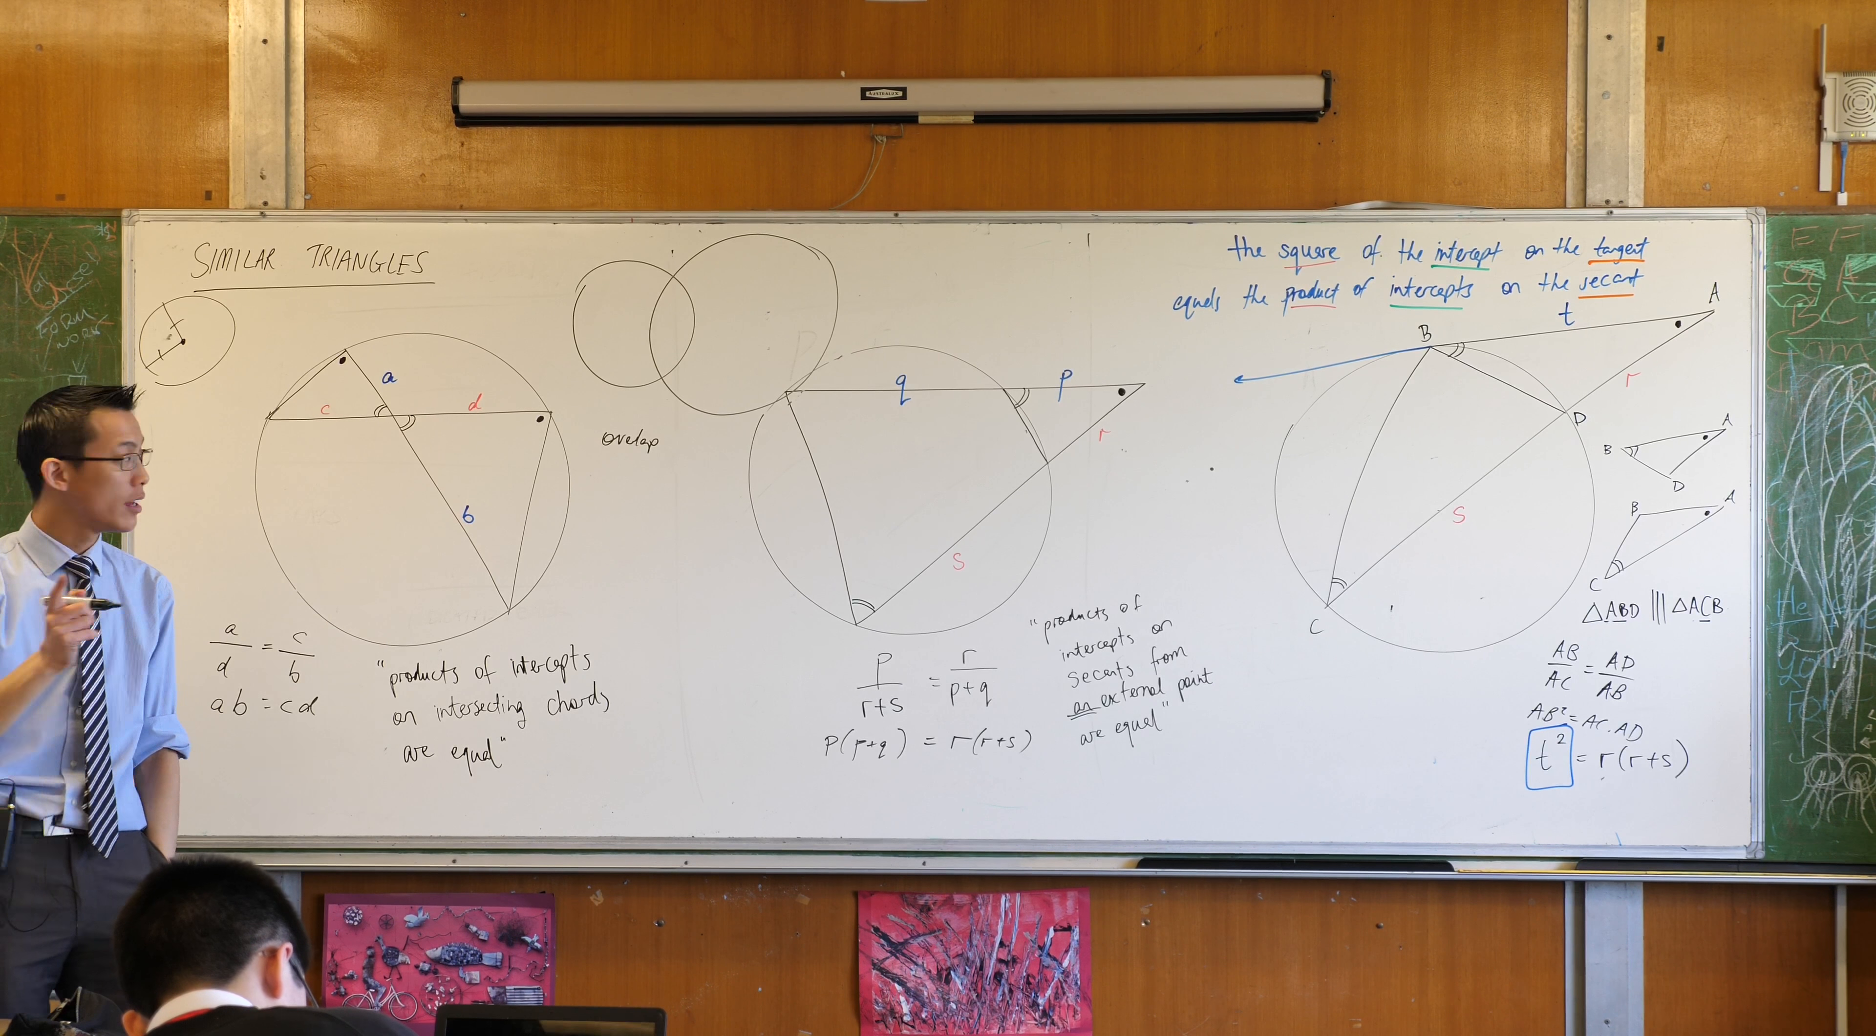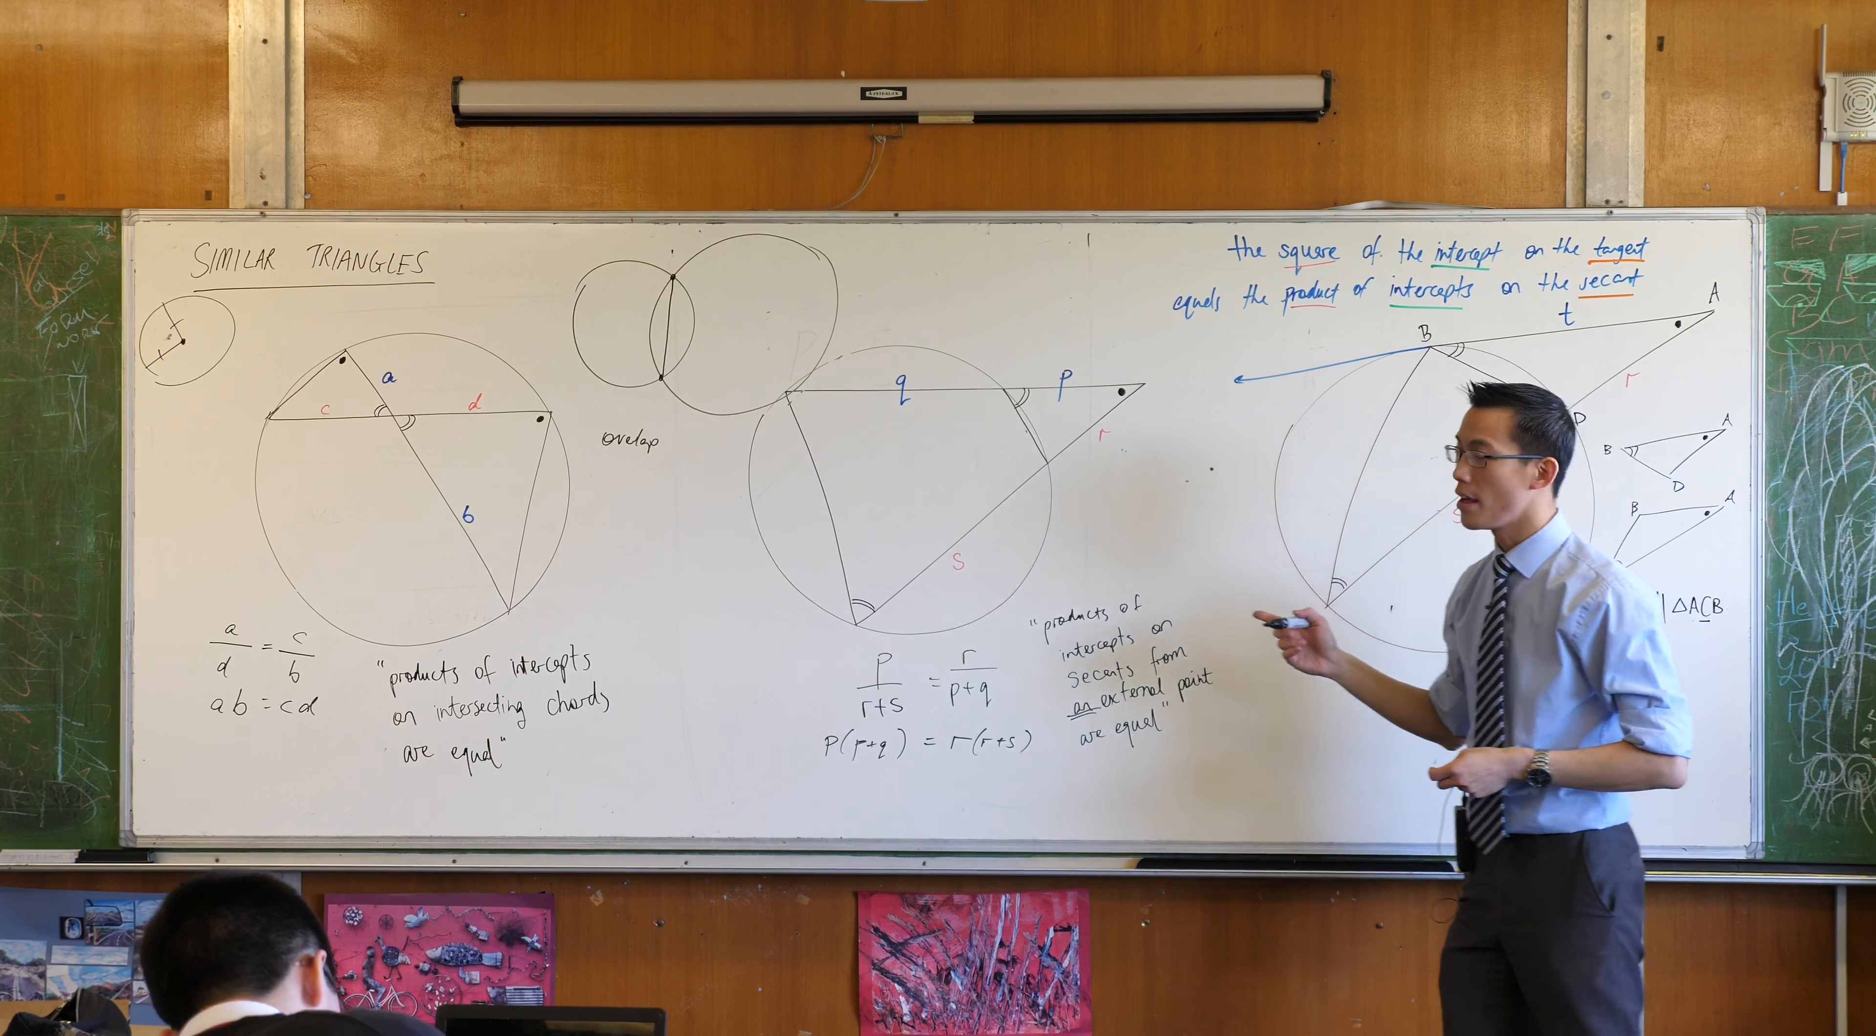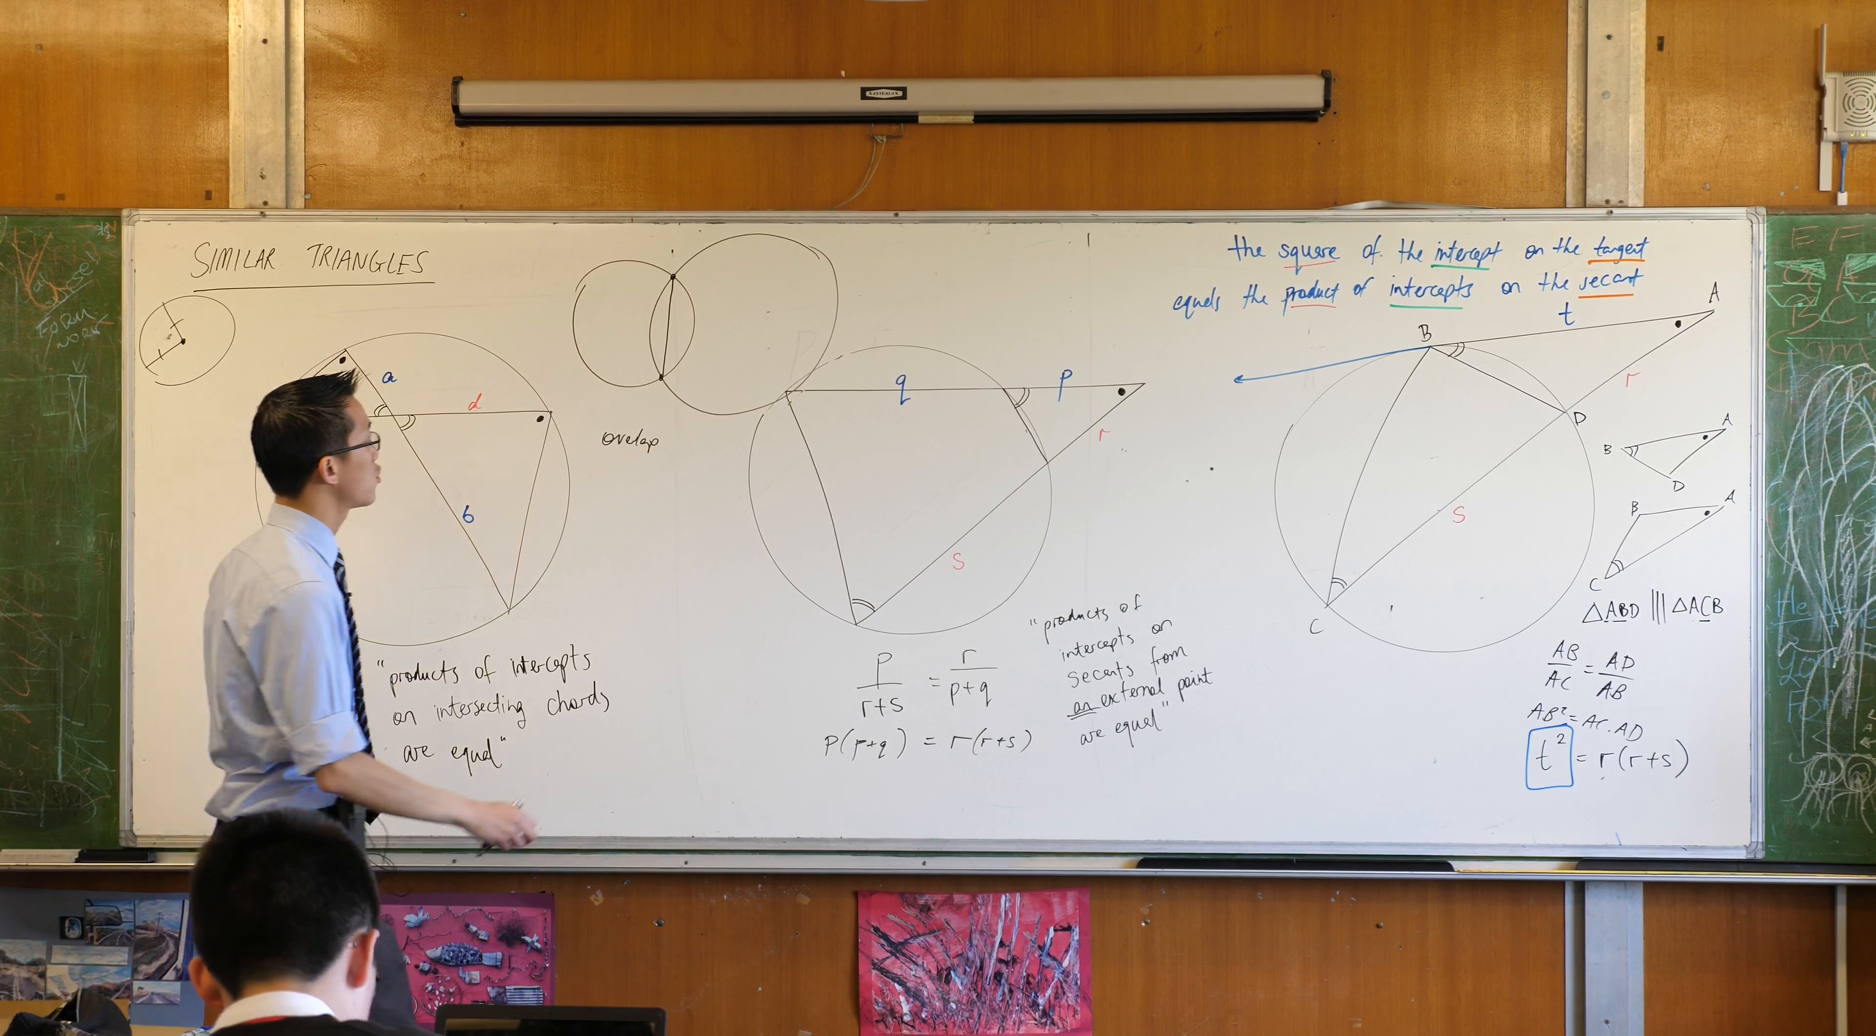When two circles overlap, there's a single chord that both circles share. Can you see the chord? See the chord? It's between the two points of intersection, so here and here. So because they share this chord, we call it a common chord, okay? So when two circles overlap, their common chord, have a look, what's the way the sentence finishes? It's something to the interval between their centers. Well, let's draw that interval. Here's one. No, you get the idea. Here's the other.